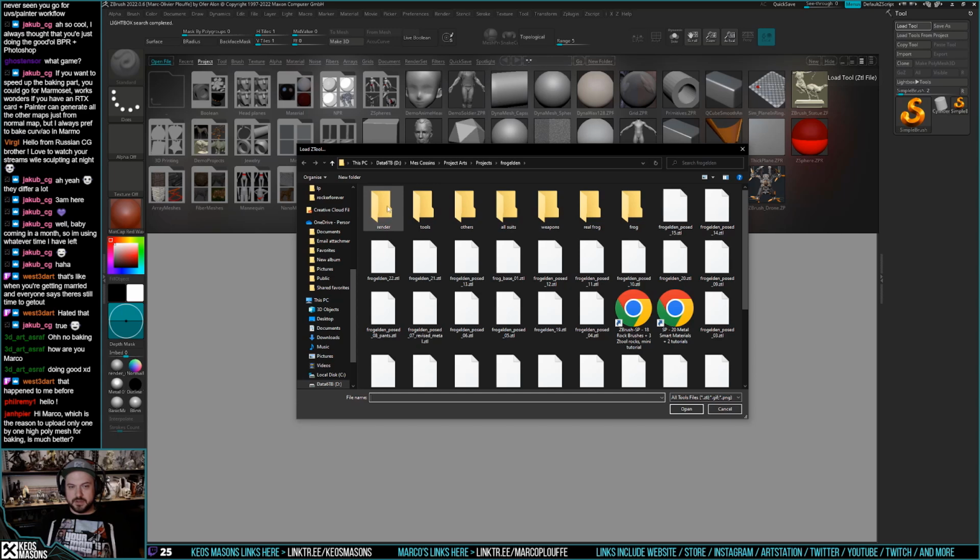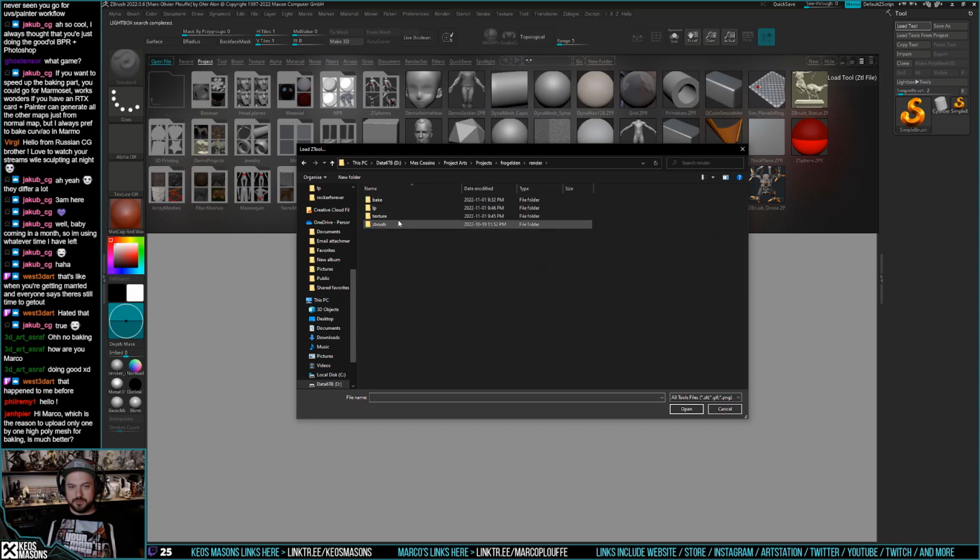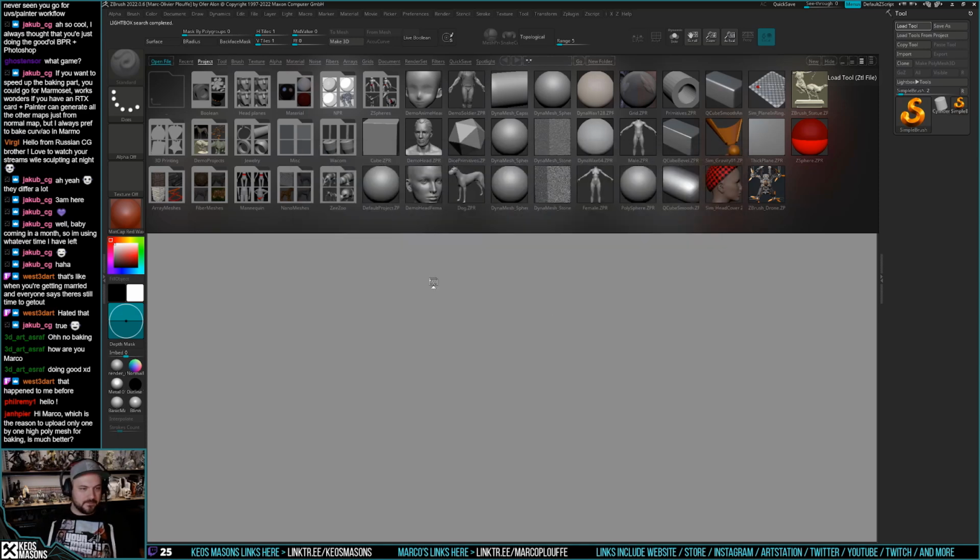At least the music is motivating me to pursue and fix this issue. I'm running after this issue like it's a car chase in Cyberpunk. Yeah, so ZBrush here, ropes, there we go.